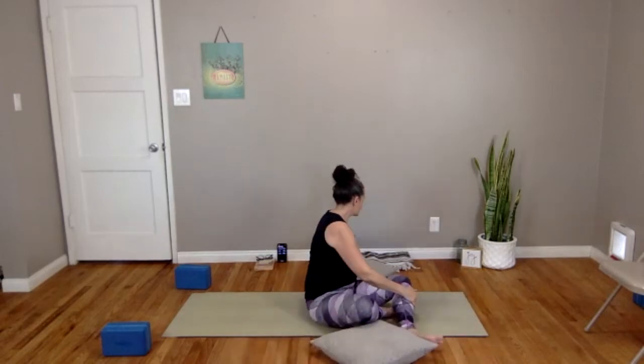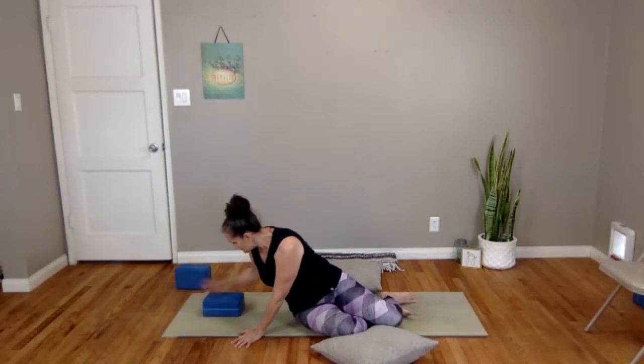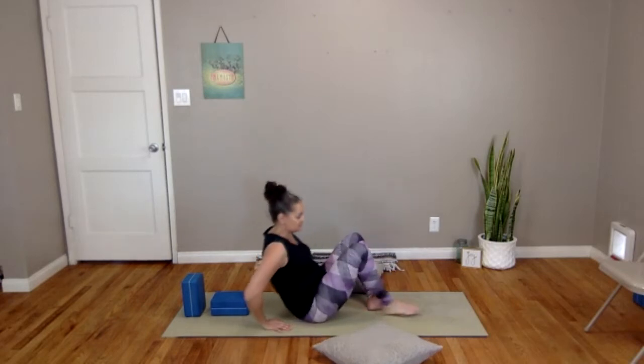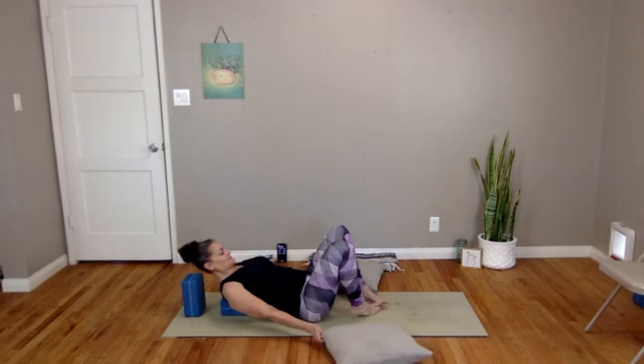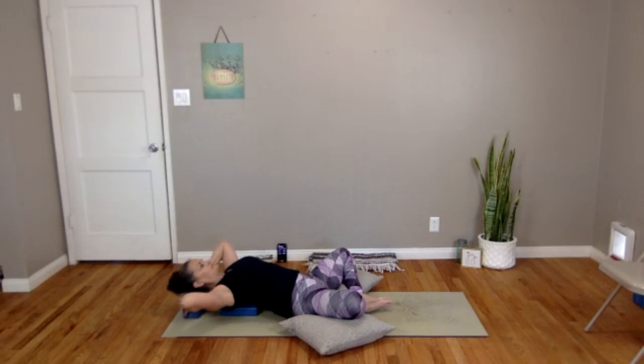We haven't done the blocks basically since we were in the studio. So it may feel loud. And if you need to make it quieter, use your blanket for today. The front body is very open to receive and breathe. It's a great place to revisit your mantra.